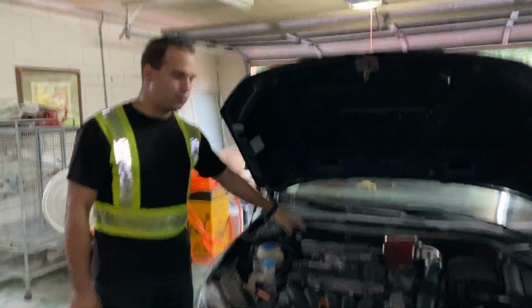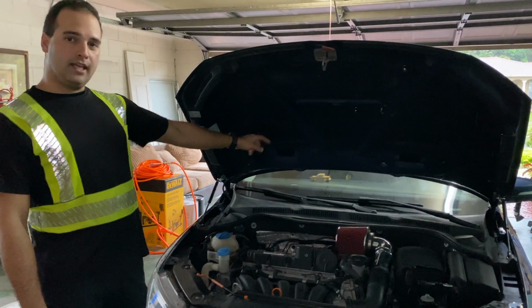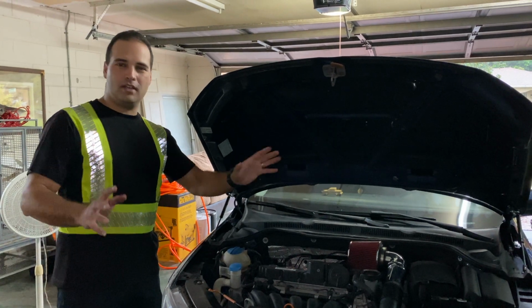Alright guys, now that we finished with the spark plug coils and the hood struts, let's go and take care of the traction control button. It should be easy. Come on.